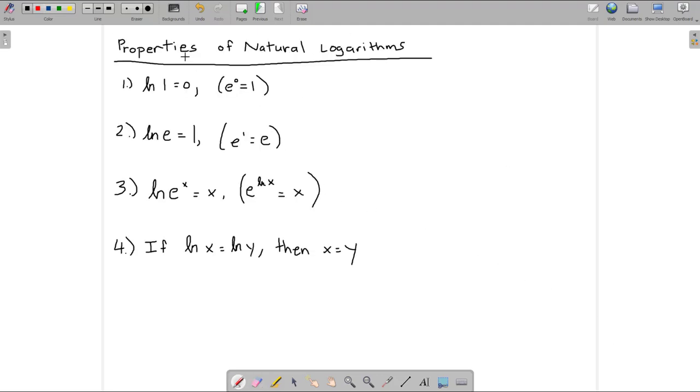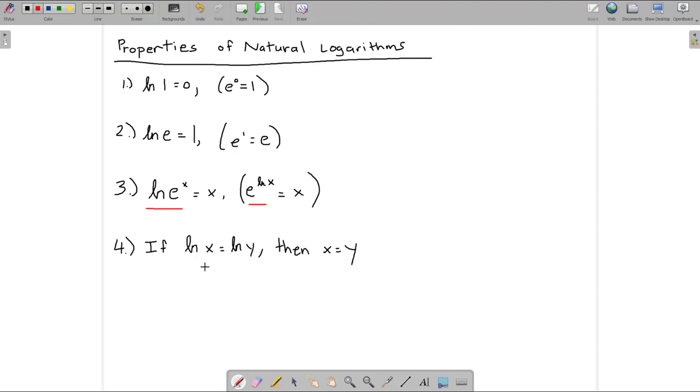We'll quickly go through some of the properties of natural logarithms. They're quite similar to the properties of regular logarithms. Just keep in mind that this natural log is base e. So first we have natural log of 1 equals 0, again because e to the 0 equals 1, like every other base. We also have that natural log of e equals 1, because e to the first equals e. We have natural log of e to the x equals x, and likewise e to the natural log x equals x, so you can think about this natural log as the sort of inverse function of e to the x, right? They undo each other, essentially.